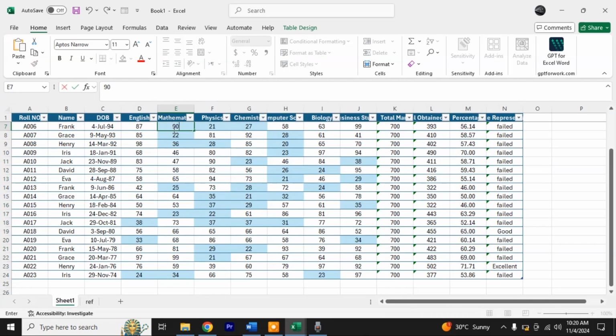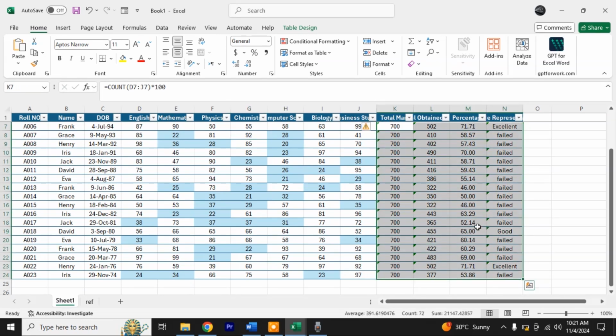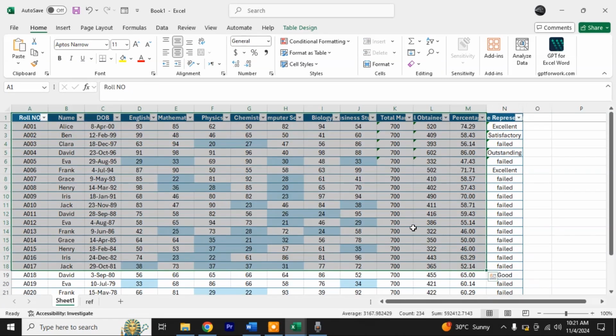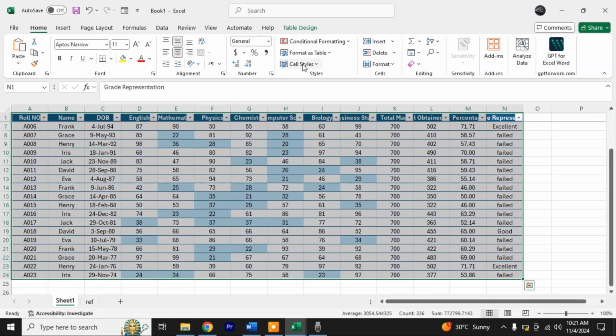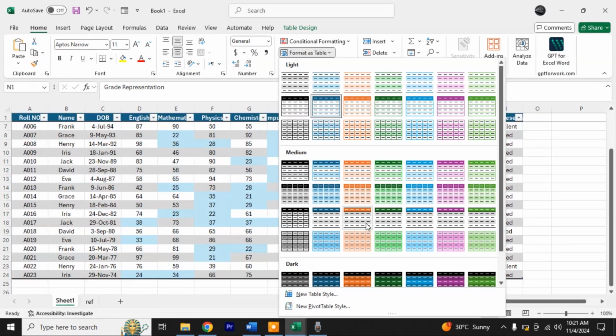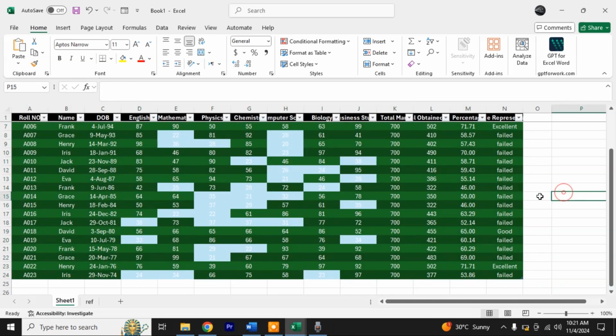Let's give the passing mark to all the subjects for the first one. We will see any changes. It's excellent. It's showing a warning message. So just ignore it. Select all and ignore it. If you want to modify the table, click here and you can select as per your choice. You see, the moment you give the passing mark, the result is going to change.